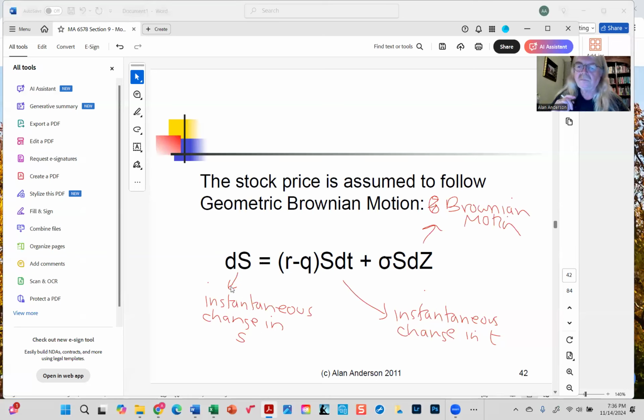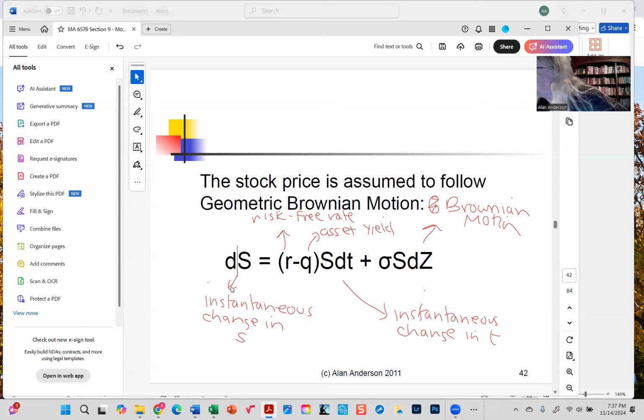And then we also have r, the risk-free rate of interest. q is the yield of the underlying asset, if there is one. And if you notice, the way this is written, it's understood that r and q are both continuously compounded.